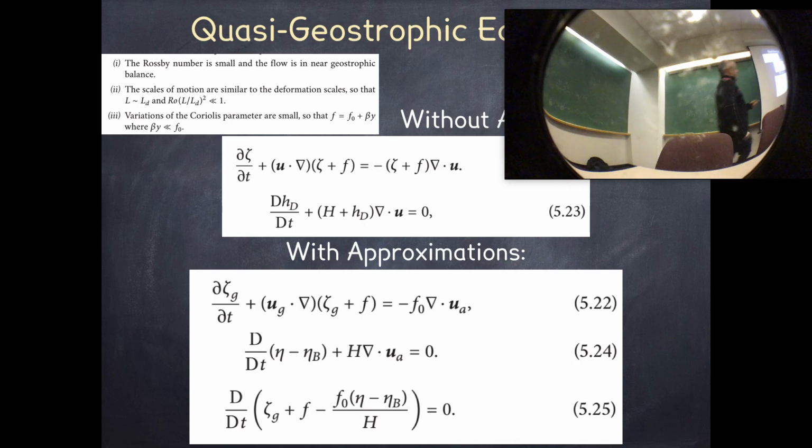This one is order Rossby because order 1 has divergence equals 0. So it's Rossby, Rossby, Rossby, Rossby. This one is also Rossby, Rossby, Rossby, Rossby. We add them together, we got Rossby, Rossby, Rossby, Rossby. What we don't have is the form of PV we might have expected to get. Why don't we have this?